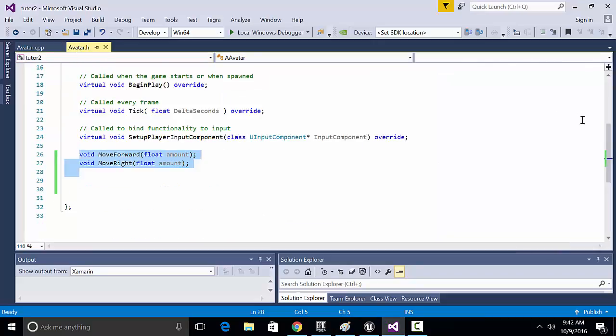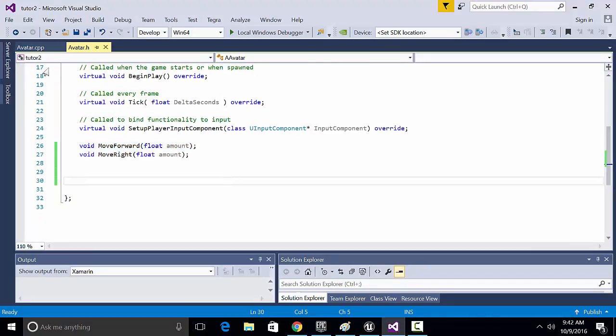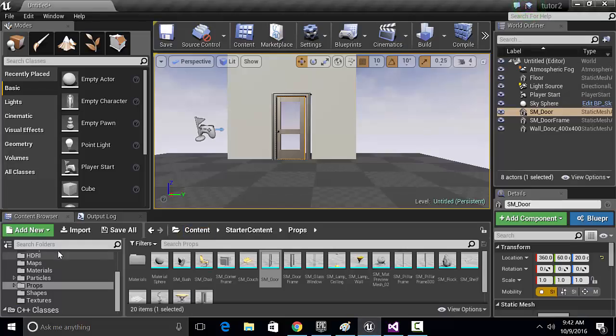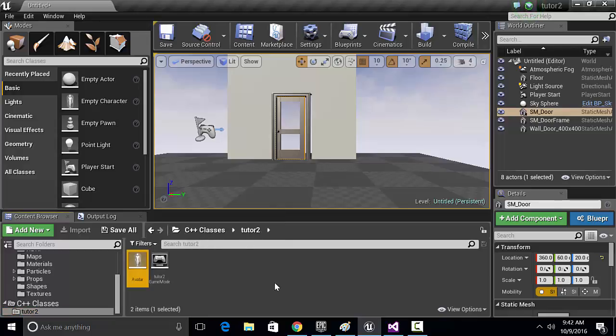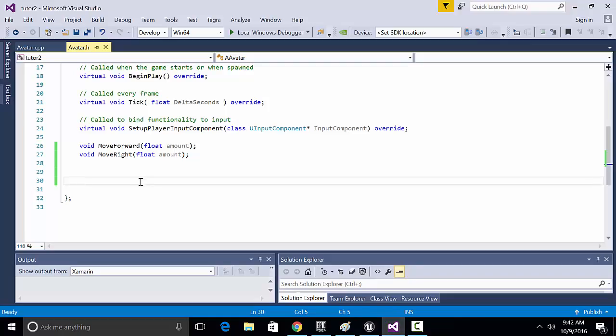So let's go over here, inside of my character. Remember to go to your avatar character and open your avatar, or whatever name you put on it. So let's create the variable. I said that it's going to be a boolean.